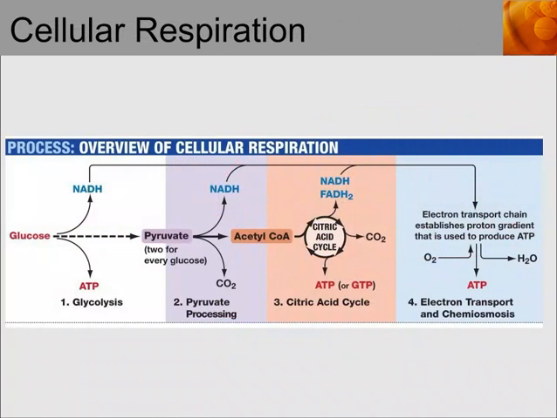All right, so next time we're going to talk about the citric acid cycle. We said that pyruvate can be oxidized to acetyl-CoA under aerobic conditions, so conditions where oxygen is present. And then we'll see what happens after that. So I will see you in the next video.